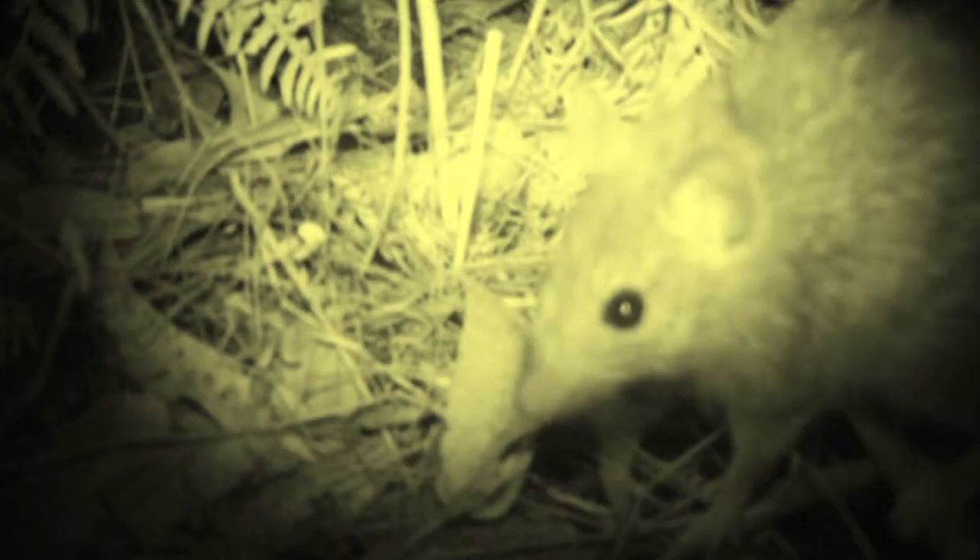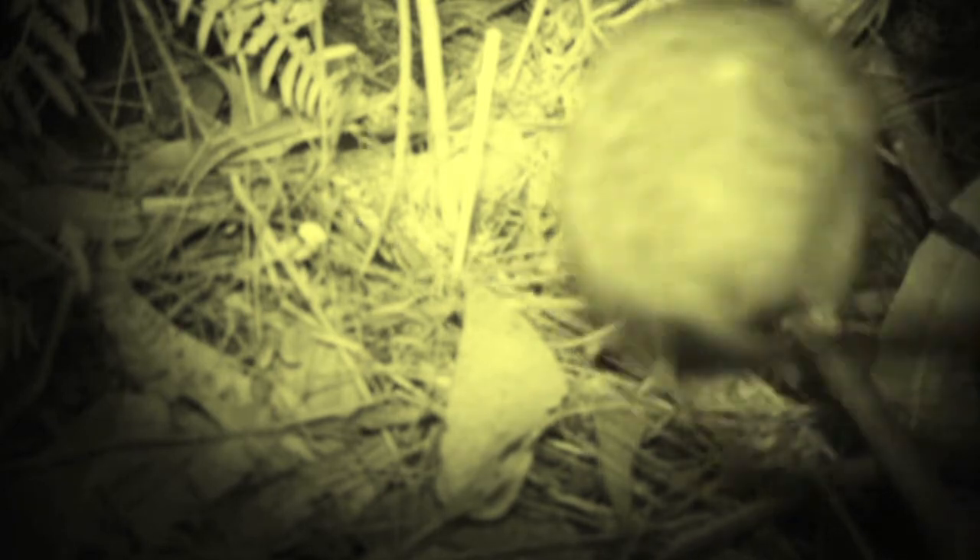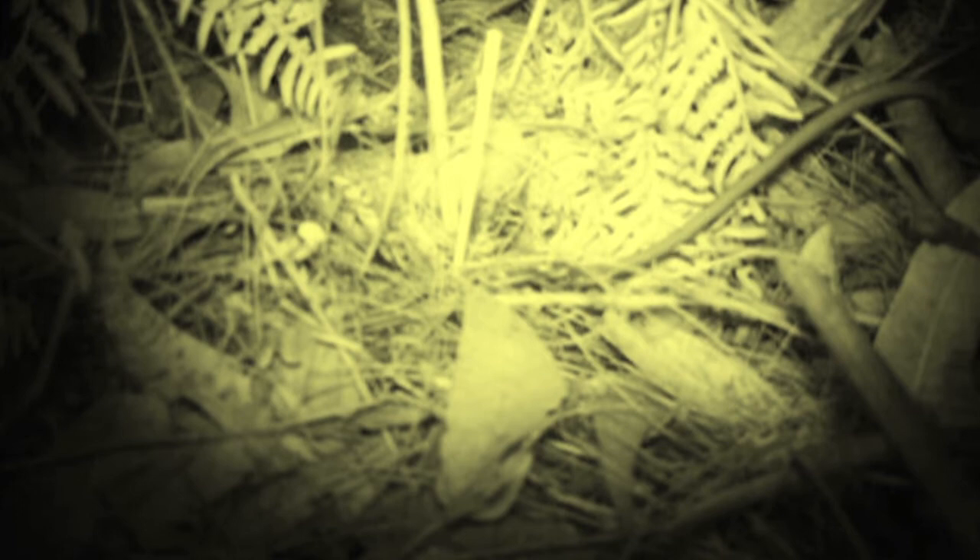What about the brown rat — is he a baddie too? Definitely. It also came on ships at about the same time as the black rat. It's also called the sewer rat or the Norway rat, and it's a dangerous species in terms of its impact on wildlife around the world. In Australia it really seems to be associated with humans and hasn't gotten into the bush so much. What's different about them is that they're about two to three times the size — a very big rat — and they're quite aggressive, even towards black rats. In New Zealand and the South Pacific, many species are at risk because of predation by brown rats.